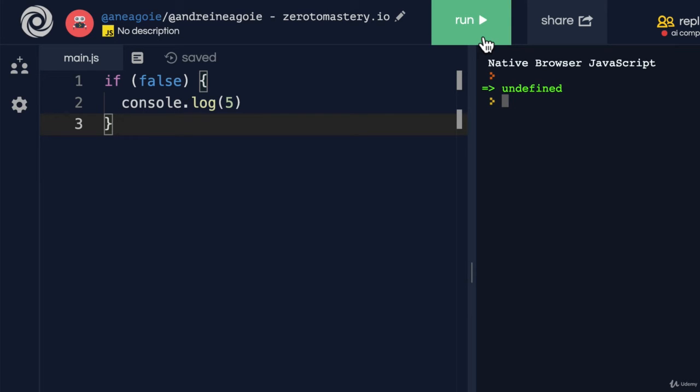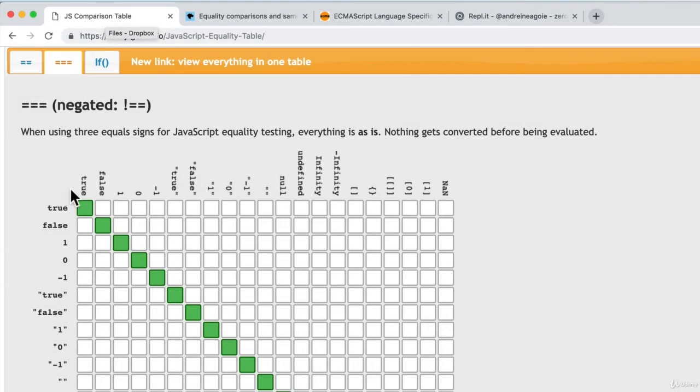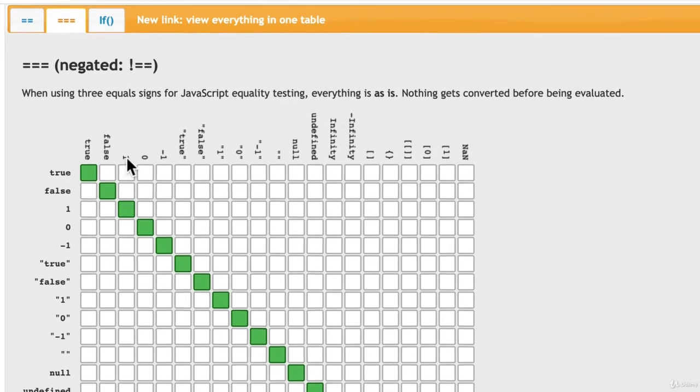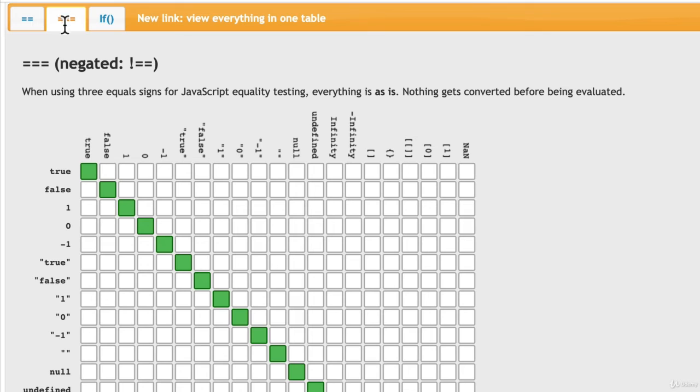Now, with this sort of type coercion, there's a lot of interesting specifics to it. As a matter of fact, there's a nice little website that shows you some of the comparisons that JavaScript does. With triple equals, that is, with no type coercion, things make sense. You see that false equals false, and that's it. You can see that string false only triple equals and returns true with string false again.